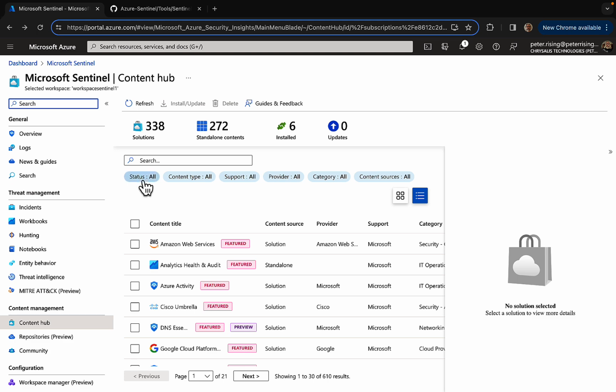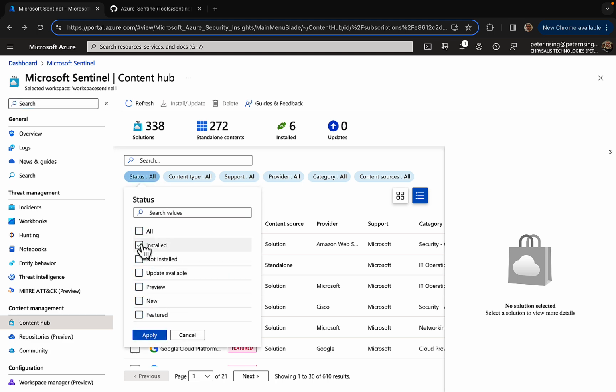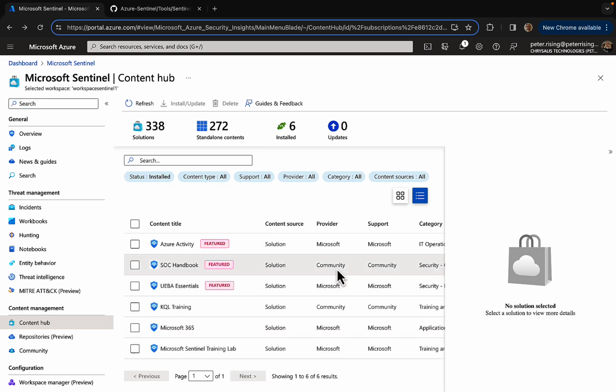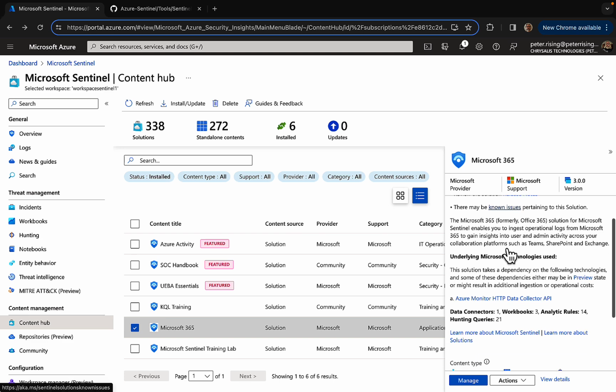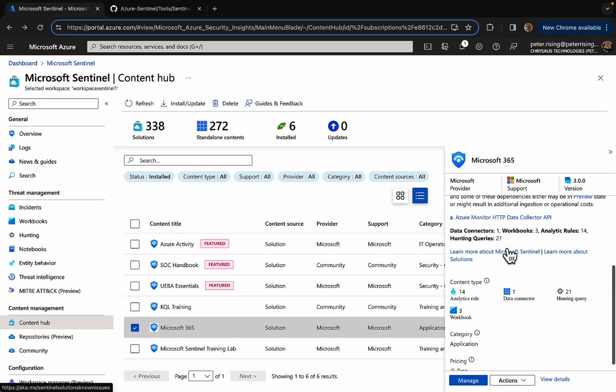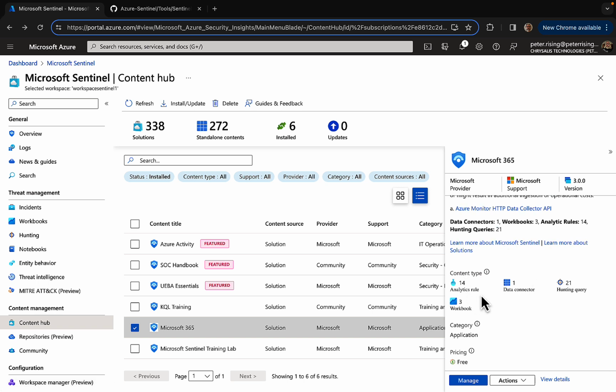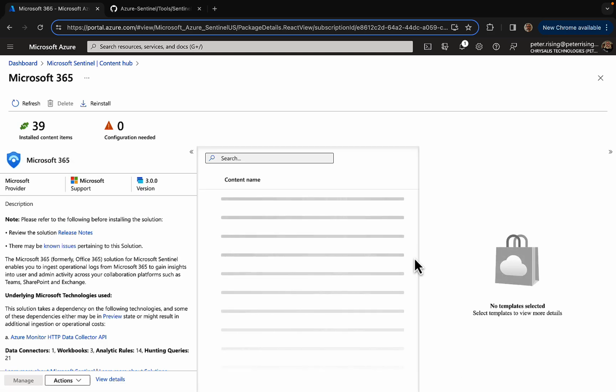But there you go. That is the Content Hub. It doesn't remember my filter when I go back, which is slightly annoying, but you can see all of the great stuff we've got in there. M365, we can take a look at that one as well and review all of that content in there. And again, we can reinstall or delete. We can go and manage it.